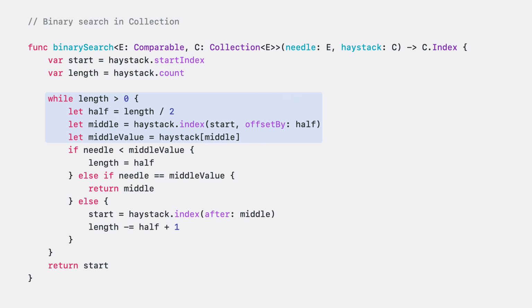While there's remaining elements to search, it checks the middle value of the search space. If the needle is less than the value, then it just halves the search space, leaving start intact. If the needle is equal, then the element has been found and the middle index is returned. Otherwise, the start position needs to be adjusted to just after the middle element and the search space reduced by half.